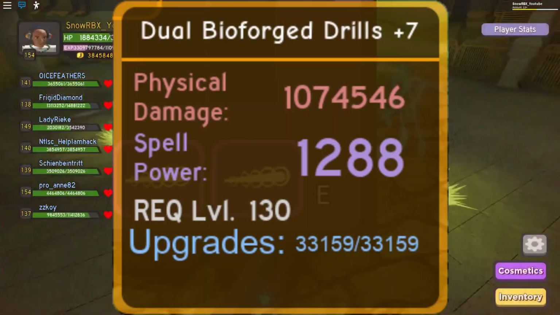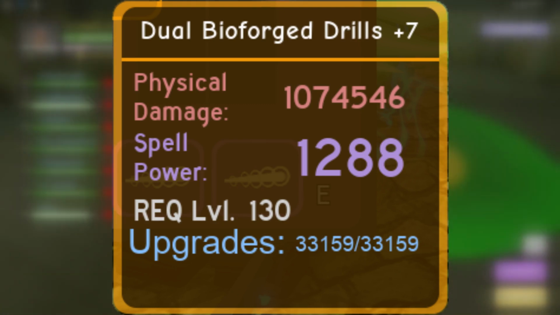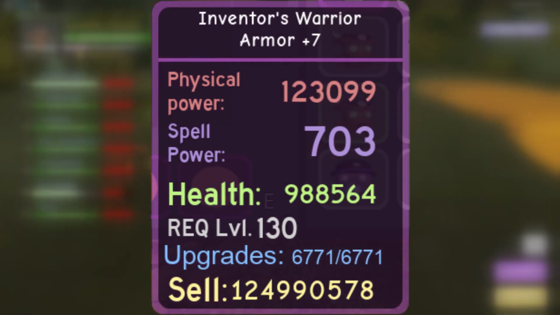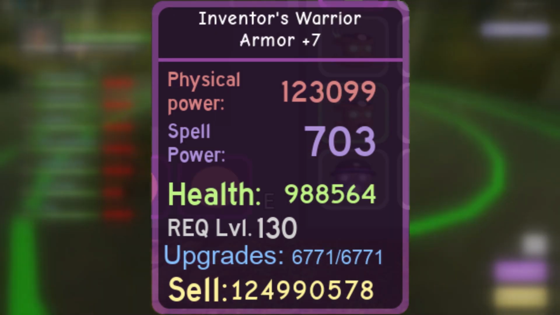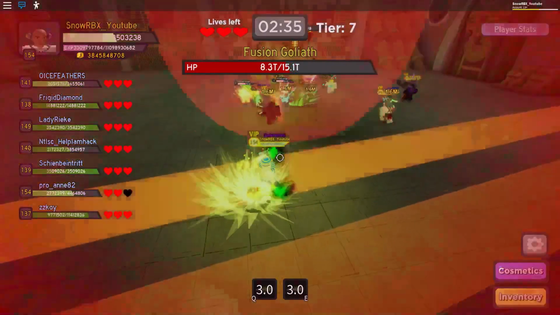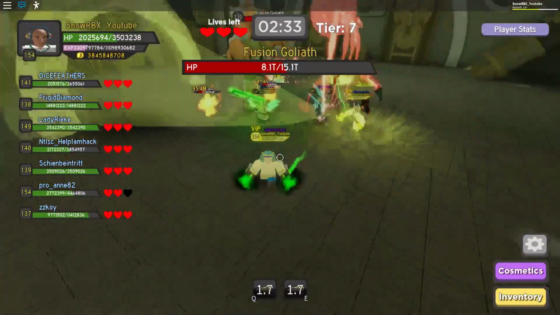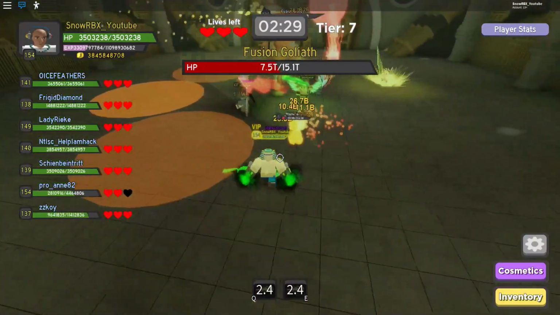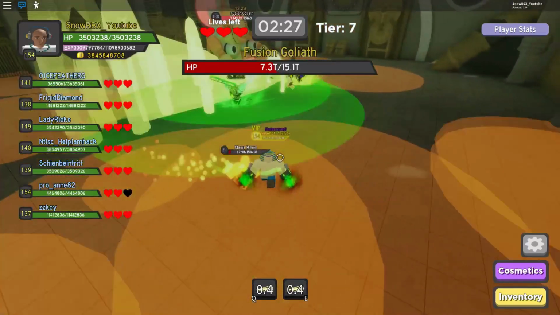For my Warrior, however, I used a 1.07 million legendary plus a 124.5k helmet paired with a 123k armor, with a total of approximately 1.32 million physical power. The max possible damage that we can get using 2 explosive punches was 142.2 billion.